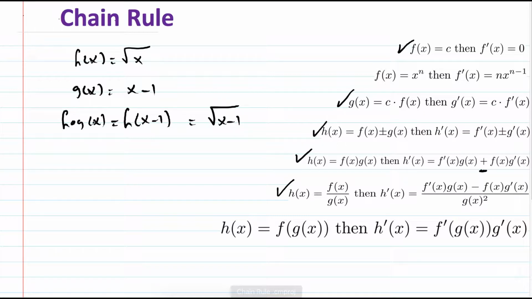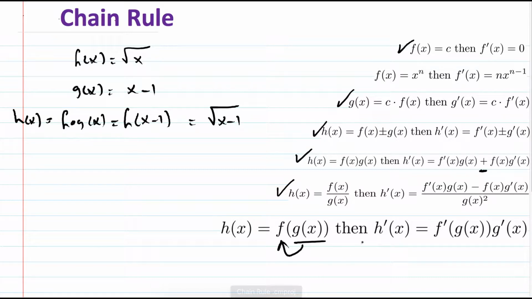So as you can see, I have put a function inside another function. It's a composite function. In cases like that, we use the chain rule in order to differentiate it. So how does the chain rule work? Well, basically, it says that if we have h of x, so suppose f of g of x actually equals h of x. If we have h of x that is a composite of f of g of x, that is a composite function, it is f of g of x. We have g of x inside f of x. Think of this like a baby function inside a mom function.